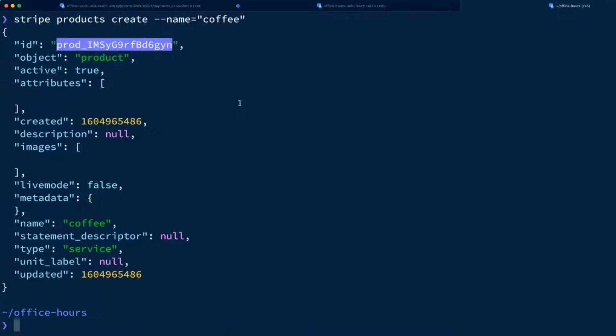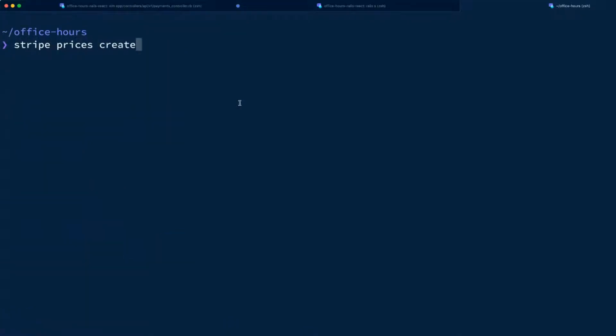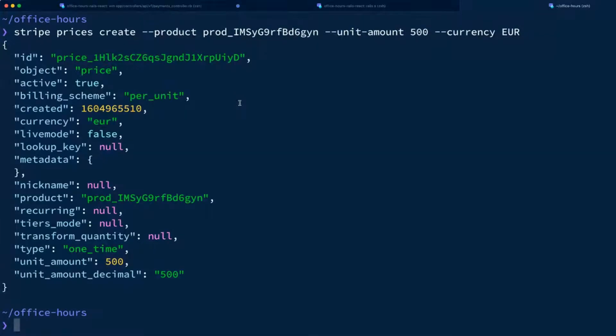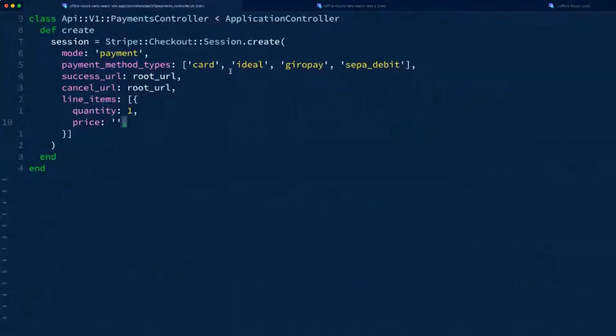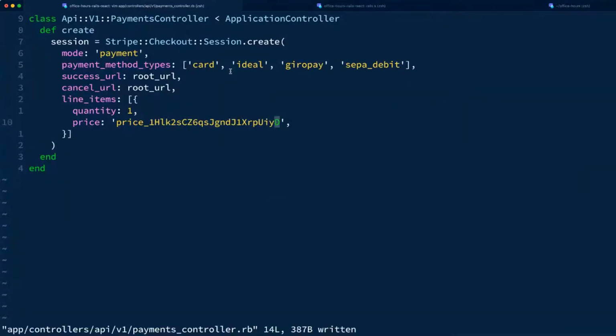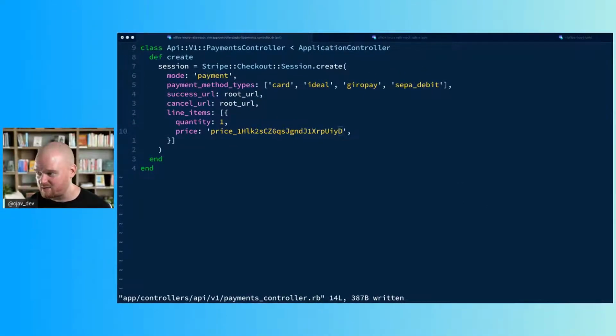And I'm going to copy that name and say Stripe prices create for that product. I want to create a price whose unit amount is 5 euros, and the currency is euros. And what else do we want here? I think that should be good because it's not recurring. It's just a one-time price. So that should be enough for us. So I take that price ID, and that's what I want to pass in here under price. There's a couple ways you can do this. You can use price data as an alternative if you're building ad hoc on-the-fly prices, but I am going to specify this directly as a price object.